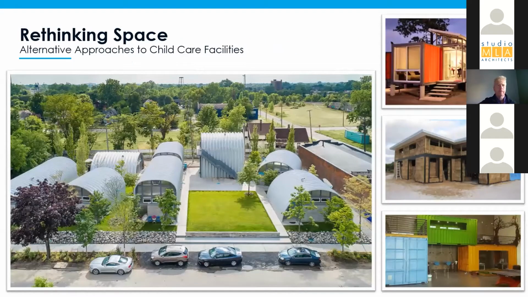And now we're just going to look at some out of the box ideas. They're just alternative approaches to what a childcare facility can be. And these are just some ideas that we've explored with LISC. It's this idea of being able to use low cost materials or some sort of pre-manufactured or modular structure so that you can save on cost for construction and the repairs of the building and focus those funds on the actual learning environment for the children.